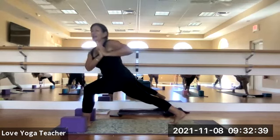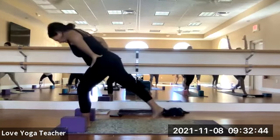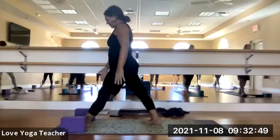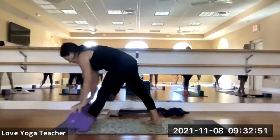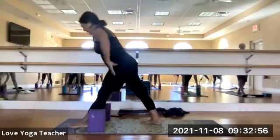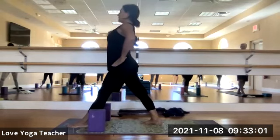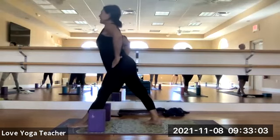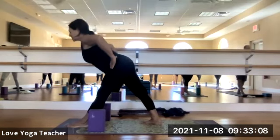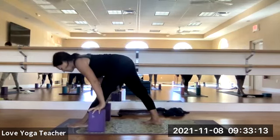And then inhale, lifting back up, turning to center, and then bring that right foot in just a little bit. Have the toes turning on a 45 degree angle, and then bring your blocks so that you're at the highest level, and then lift back up. So bring your hands to your hips, lift your chest, begin to hinge. So just like in Uttanasana, where you're lengthening the spine, leading with the heart, coming into the fold. This is called pyramid pose.